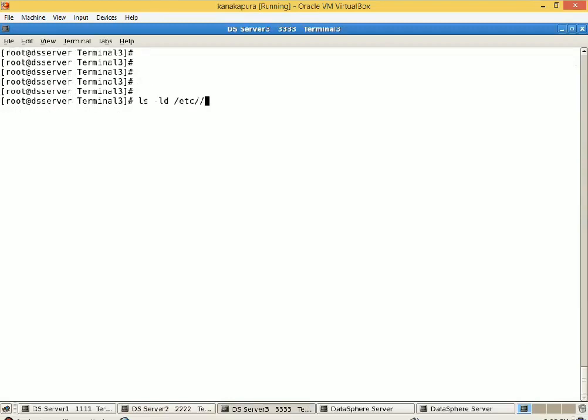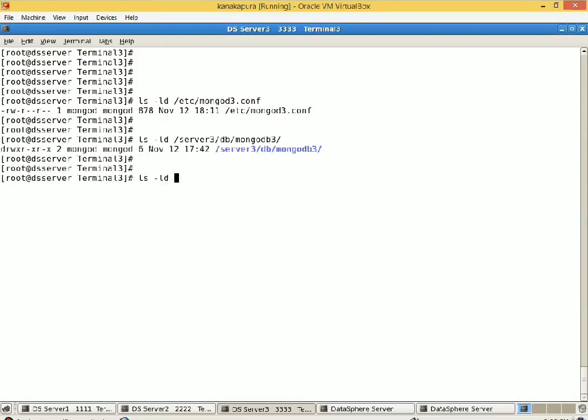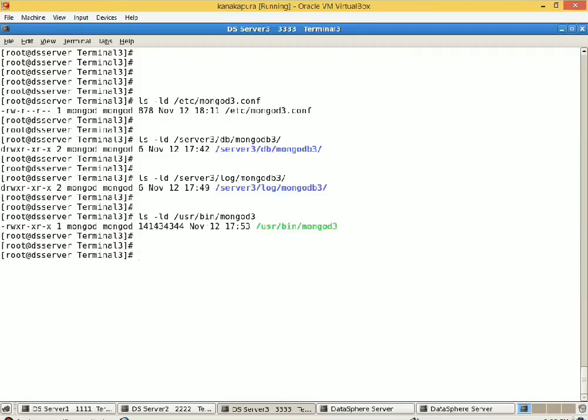Now, for the third one, to verify the locations, let us look in /etc at the mongo3.conf file. ls -ld server3 DB MongoDB3 directory. ls -ld server3 log MongoDB3. Then the executable file /usr/bin/mongod3. So for the configuration, the system auto.conf file, what I will do is copy it now.